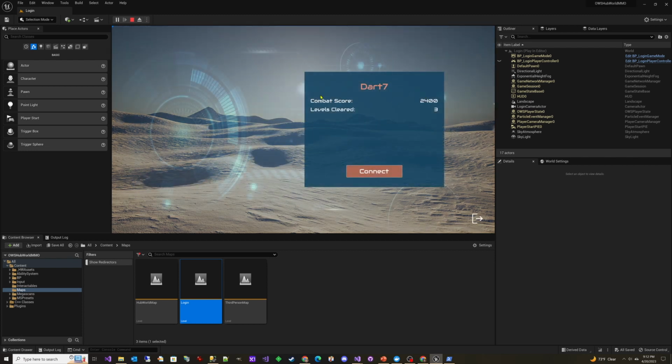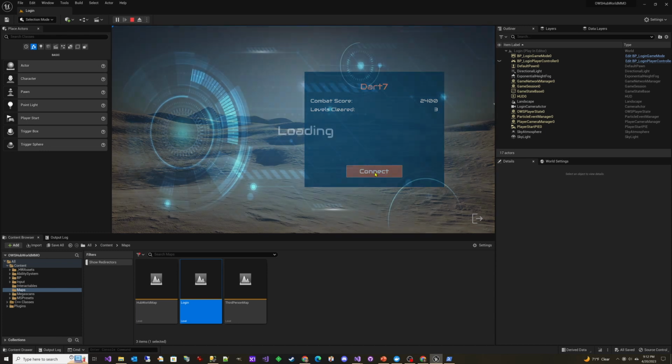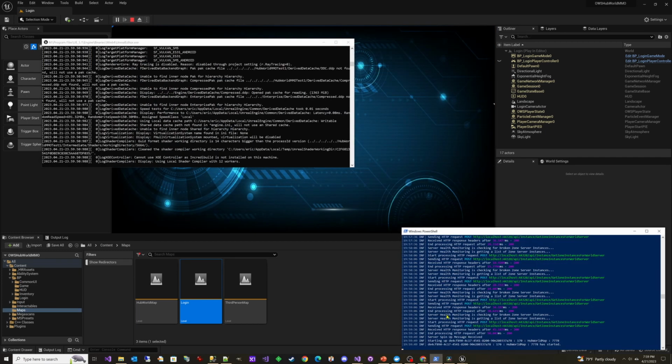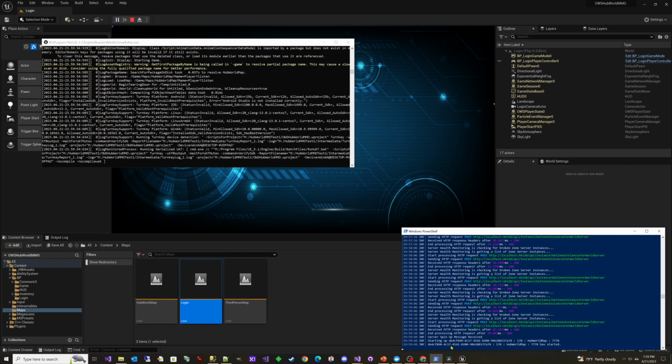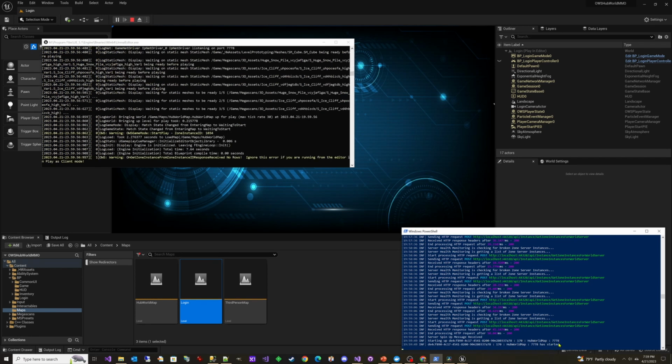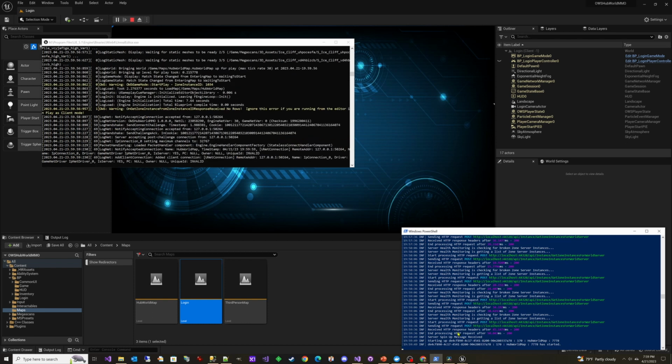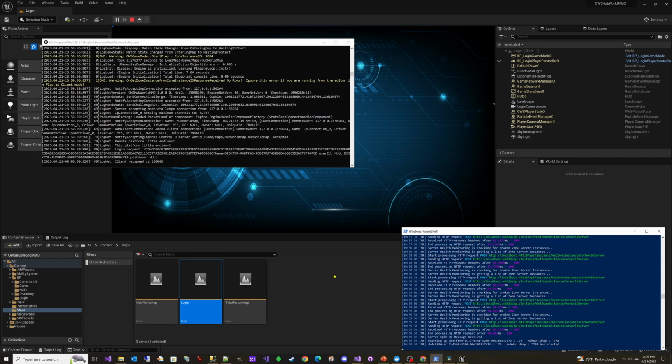At this point, these values for combat score and levels cleared are bogus, but we're going to continue and connect to the server. The server is starting up, and you can see that it received here starting up Hub World map on port 7778. We should connect shortly.